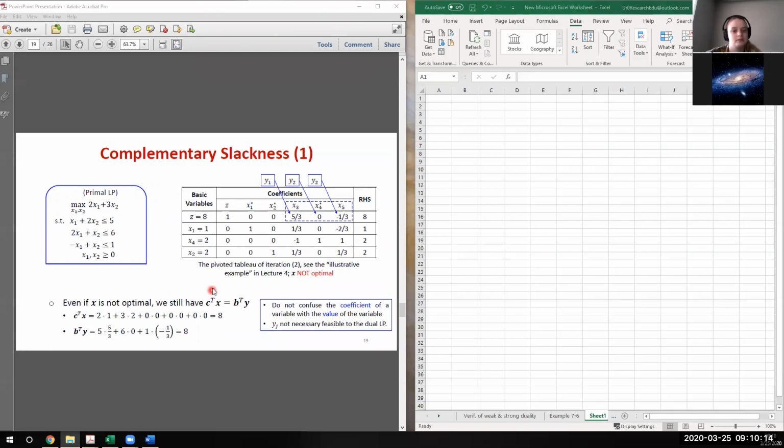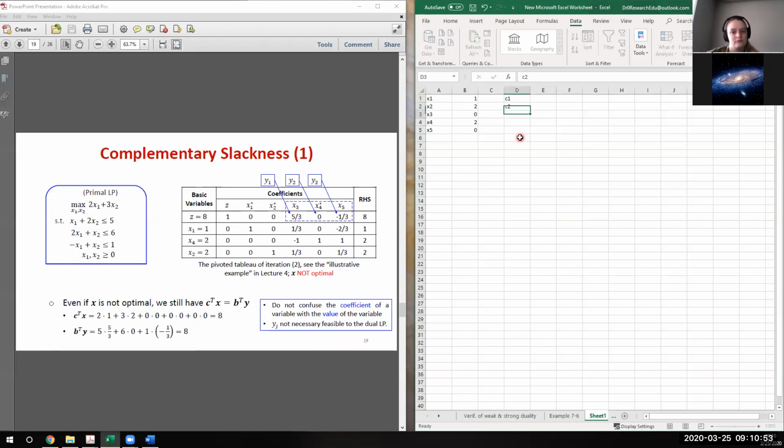What I'm talking about is this solution; let me write it down in this way. So x1, x2, x3, x4, x5. And this solution gives you x1 equal to 1, x2 is 2, x3 equal to 0, x4 equals 2, and x5 equals 0. Okay, and this is indeed a basic feasible solution. Why? Because it's pivoted. I pivot with respect to x1, x2, and x4. You can clearly see it. It's pivoted.